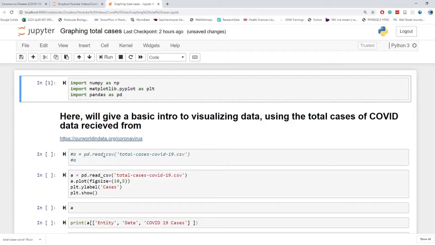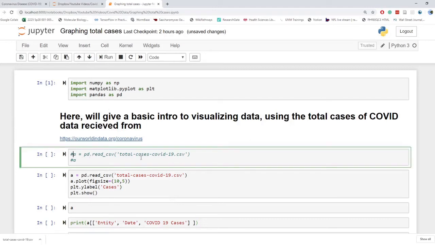When we have data to process that's outside of our actual coding file, we try to read it in. The way we read it in with Pandas is with the command pd.read_csv, or read_xls if it's an Excel file, and there's a bunch of different variations of this pd.read. Then you pass in your file name.